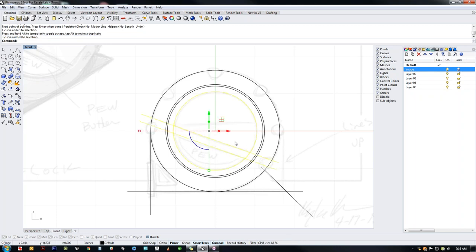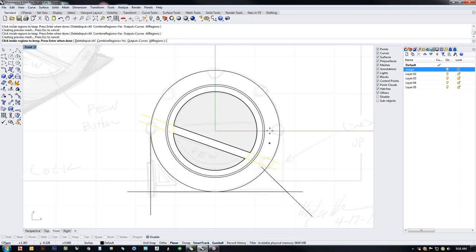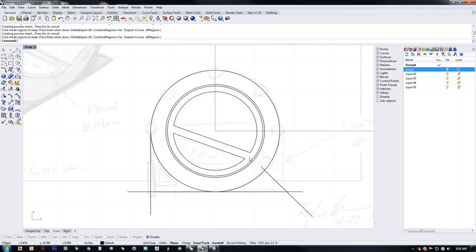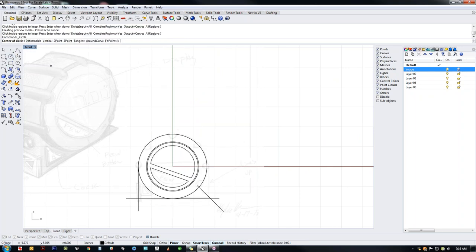A command that you might not be aware of is curve boolean, which I really like. This is one of my favorite tools, and I'm going to delete all of the input. I'm going to just click here and here, and you'll see that it takes all of these curves and goes boop and combines them together. This, by the way, is tangent. Again, if you watch my demos, you'll see we do this a lot.